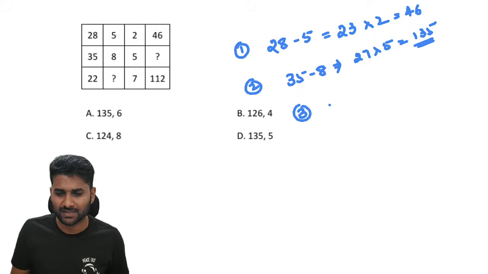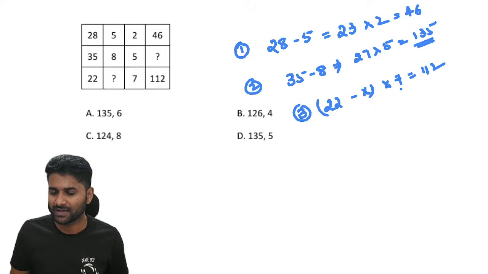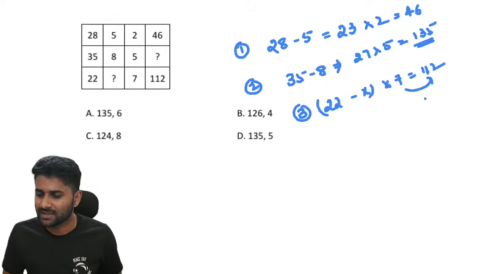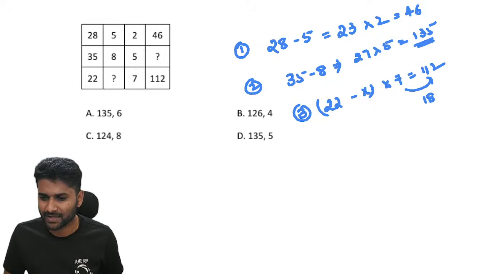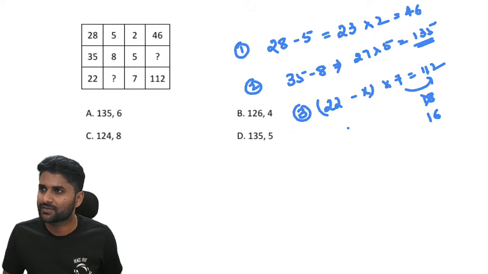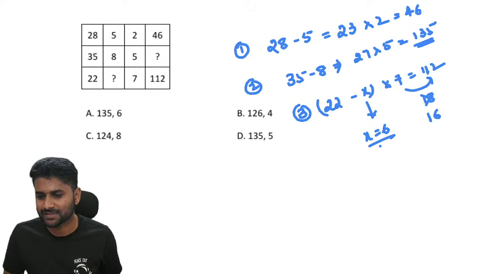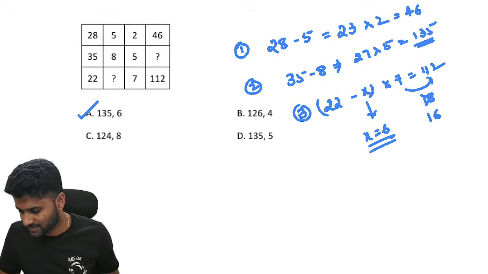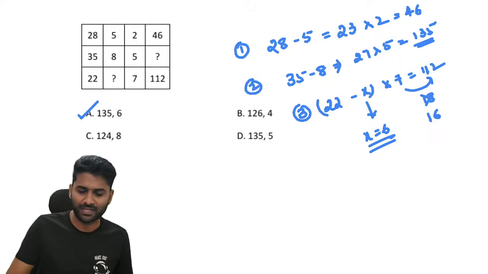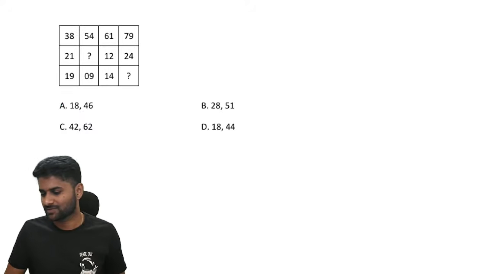In the last row, 22 minus x, and whatever the result is, multiplied by 7, becomes 112. So 7 times 16 is 112; 7 sixes are 42. So definitely 22 minus x is equal to 16. So definitely x should be replaced with 6. Very good, Nana. Shirisha, Prasanna, Ashita, Anusha. Good. Keep going. Move on to the next question.